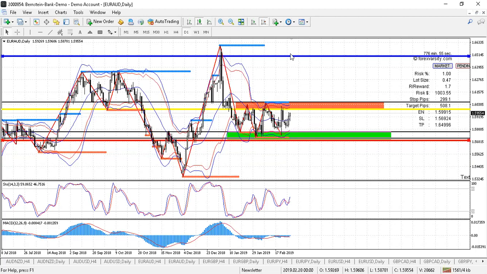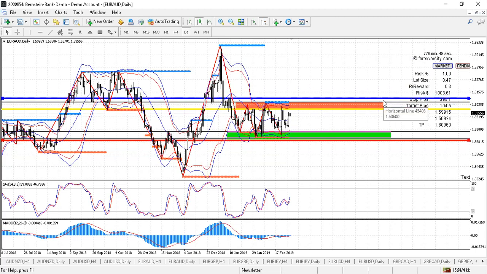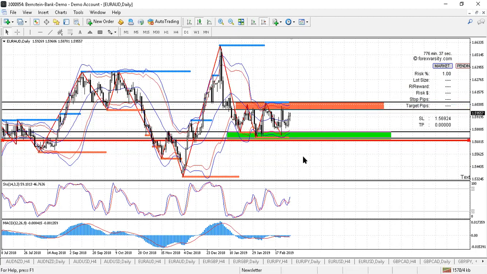And then where's your take profit going to be? Well, right there. So you're not going to get any risk to reward ratio out of this. So that can obviously be a problem. You don't want to go for anything that's less than a 1-to-1, that's for sure. So we want to get a higher risk to reward ratio out of this range.